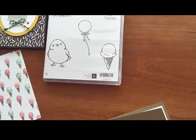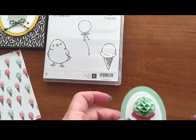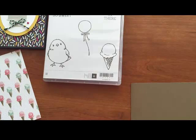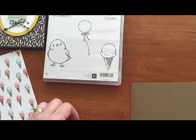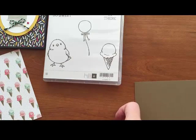Okay, now that we've run the ice cream cone through the ovals, we're going to go ahead and attach this onto the larger oval of Mint Macaron, and we're going to use our Snail adhesive. So I'm going to go ahead and attach that now, and then we're going to go ahead and put our card together. So let's get this on here.